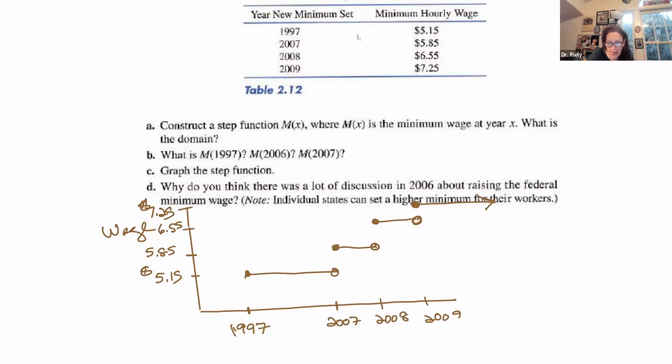Okay, so that's how hourly wages actually work. It's not a gradual thing. These are jumps. And the jumps are functions because of the way that they kick in. You never have two prices at one time. If you had two prices at one time, you'd be generating two Ys for one X, and you can't do that.